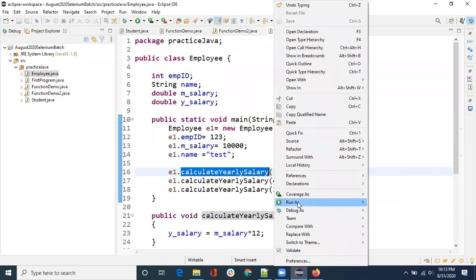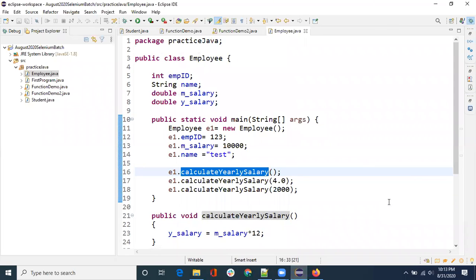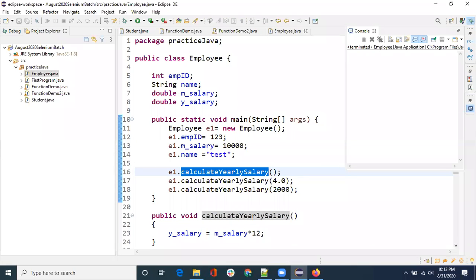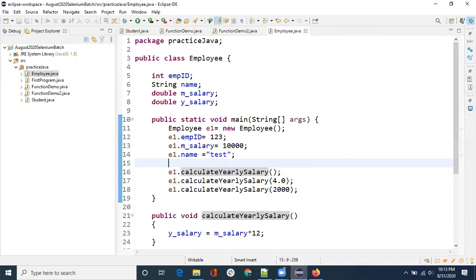So let's run this Java program and output. So this program is doing nothing. Why? Because we have not printed anything, right?